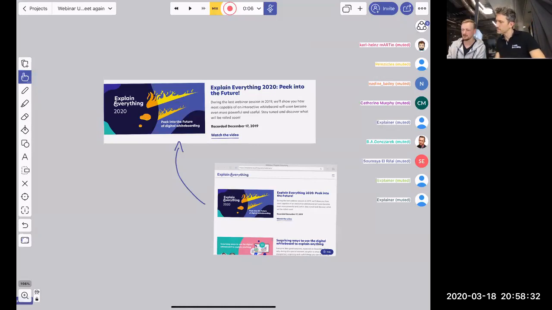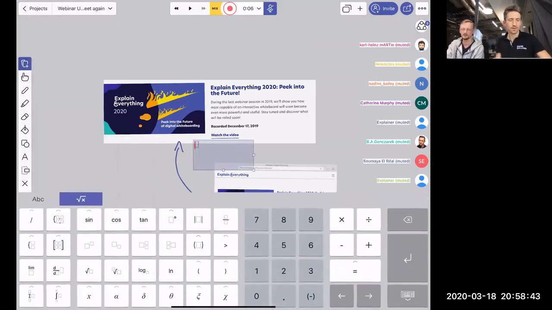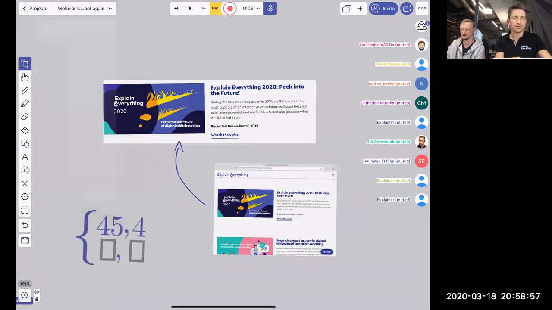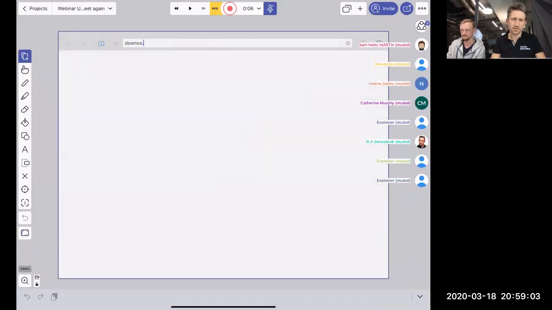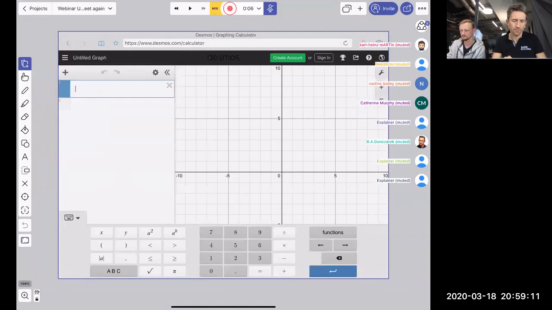All right. Is there mathematical notation support for typing instead of drawing it? So we do have a so-called equations editor. This is available from the Insert Media menu. You are able to just insert equations like that. It's a bit tricky to use, but it covers what you're looking for. But you can also use multiple web-based solutions, like Desmos, if I remember correctly, where you can use graphs and then have them on the canvas of Explain Everything.